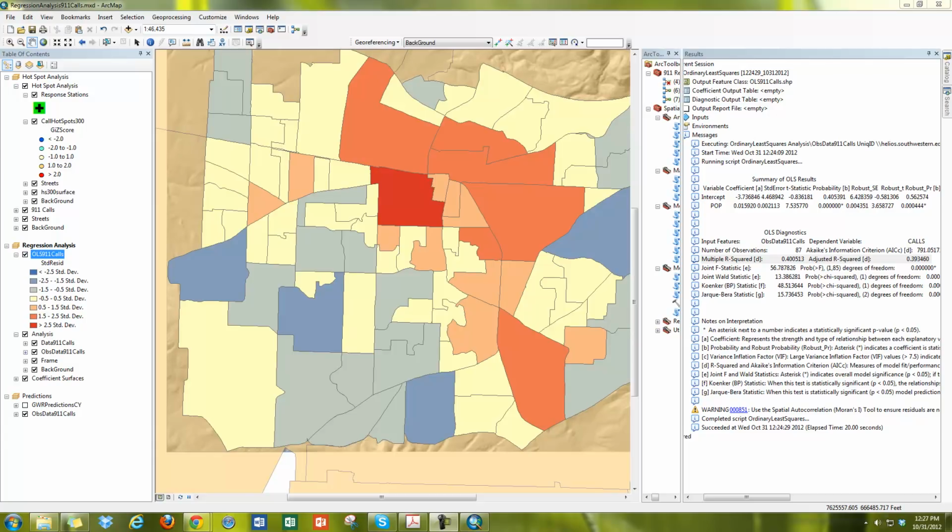Because if the relationship was between 911 and just population, we would have something like an R value maybe near 80%, a lot higher. But that's not exactly what's happening. We only have 39% of the story being answered by population. So what we should say here is that we're not satisfied. We need other variables. So the next question we want to ask is, what other variables should we use?